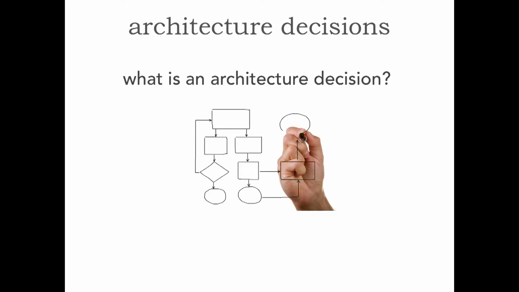So I guess the best place to start is to ask, what is an architecture decision? I suppose we can say it's a decision that impacts or affects the overall architecture of the system, but that's not really an answer. That's really restating the question. So this is a very hard question to answer in any concise terms. What we're going to do is look at various aspects of architecture decisions to help frame and guide you in terms of what is and isn't an architecture decision.